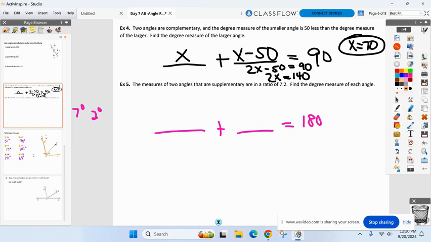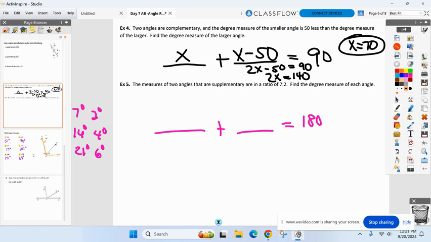Maybe if I double them, 14 degrees and 4 degrees, that's still in a ratio of 7 to 2, because all I did was double them, but does that make sense? Maybe if I triple them, 21 and 6, that's still in a ratio of 7 to 2, but does that make any sense? I'm getting tired of this already. I'm not going to keep guessing and checking until finally they add to 180.